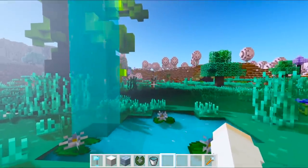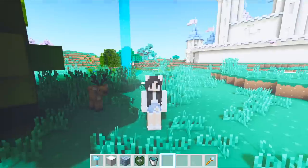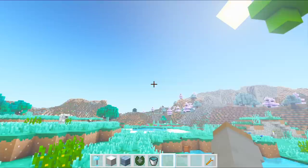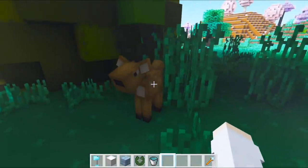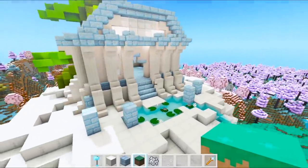Oh my God, is that a deer? Hello, friend. Look at his feet wiggle. Guys, we need to take him to my castle. You are going to live with me in my castle. I will make you a room later, okay? Just stay. Okay, back to the cloud.